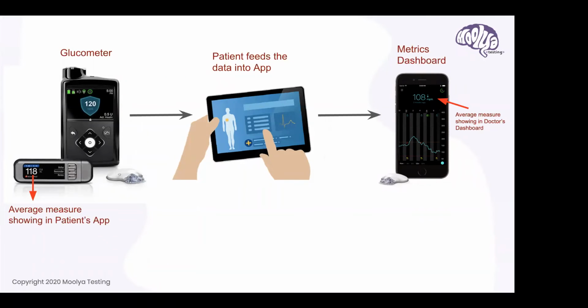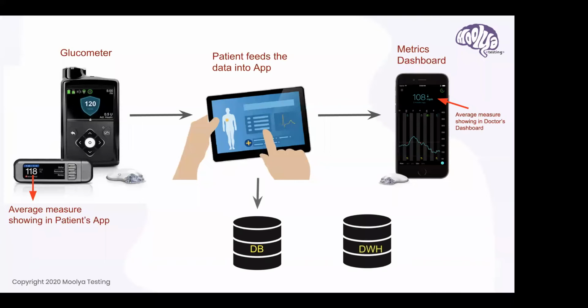So now how can we mitigate these errors? Okay, so now the database and data warehouse come into the picture. The data which is fed by the patient in the application is stored in a database as an OLTP transaction, and it's ETL'd to a data warehouse. The BI designers, the dashboard designers, will use the data warehouse data to fetch and create the queries in order to display the dashboard. So this is why database testing is much needed, in order to backtrack the misses and to maintain the product quality.